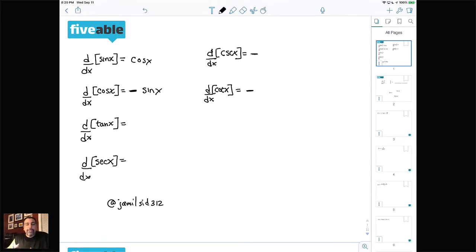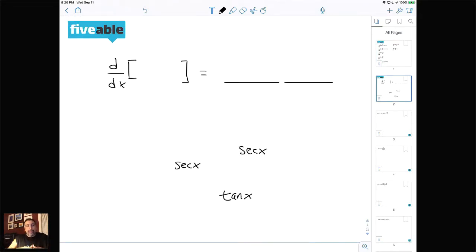So now the question becomes, how can we get students to remember the derivative of tangent? Because remember, I said if you get through the third one, the last 3 are going to come from it. So how can we get our students to remember the third one? Well, I want to show you this graphic on the third one.